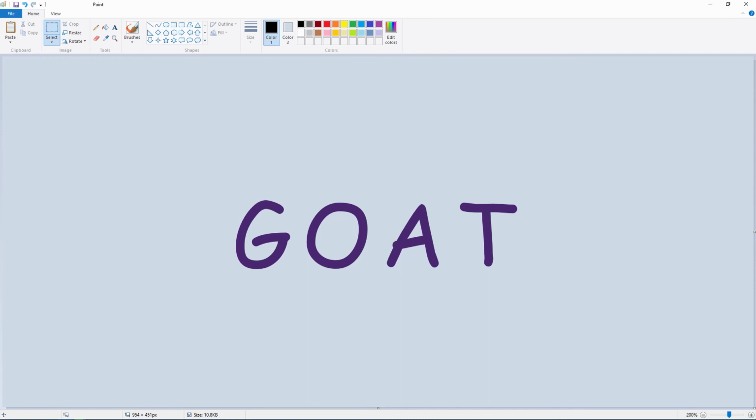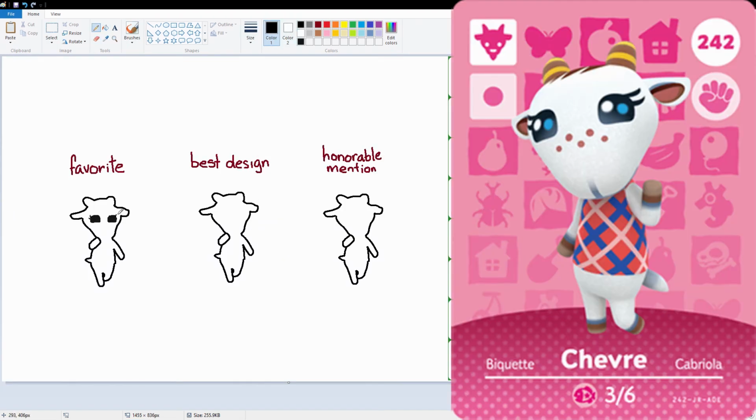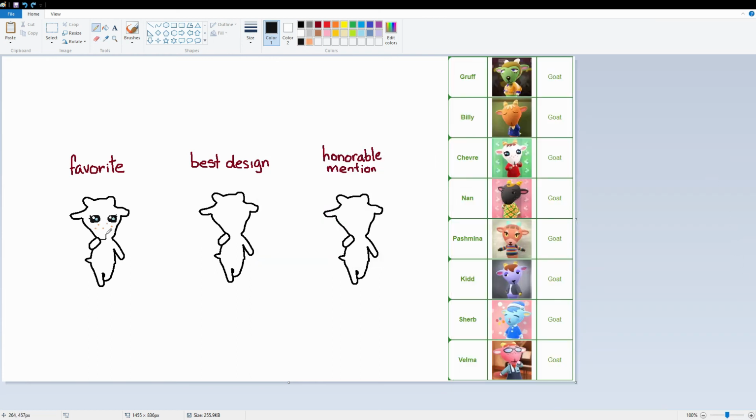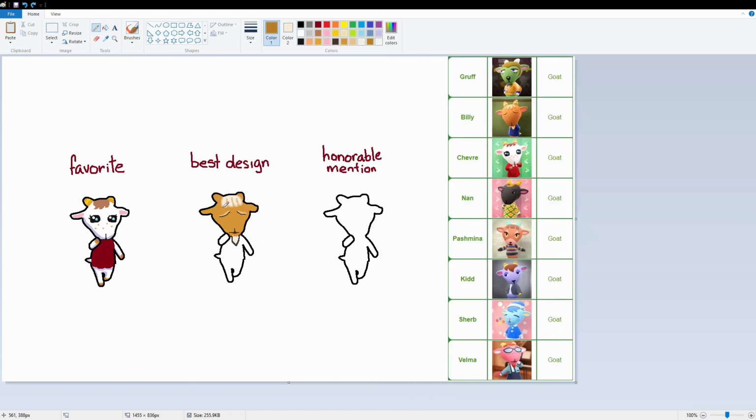Goats. With goats, on my favorite, I went with Chevre. I think her eyes, her huge eyes, and the hair and the freckles really create a good and cute looking design. For the best design, I went with Billy. That old man, old goat feels really well done because of the beard and the closed eyes.